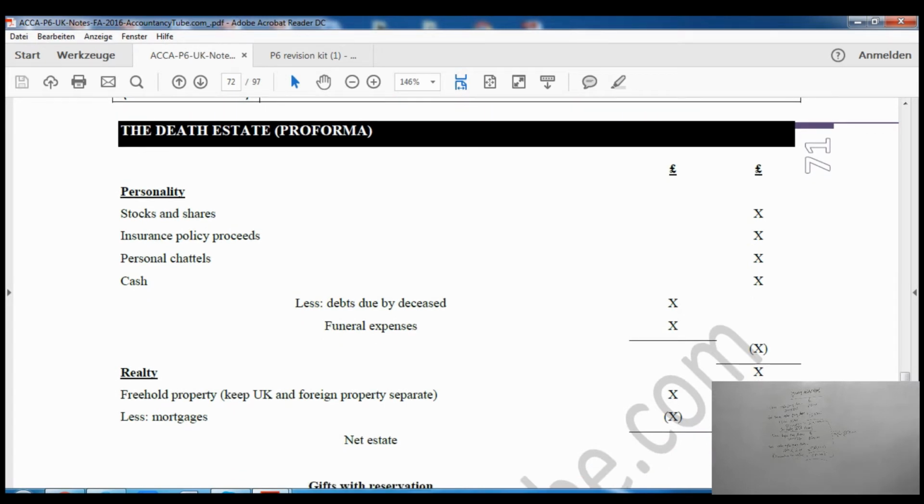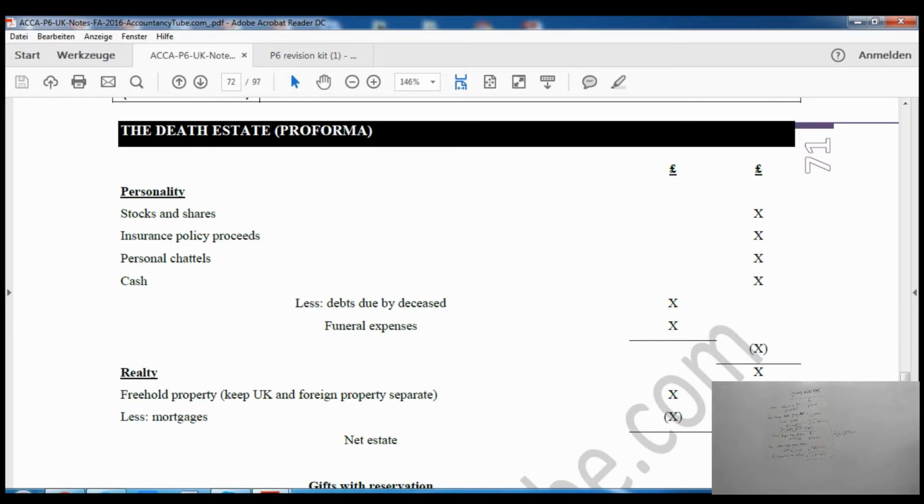Let's look at the death estate, death estate pro forma on page 71 of your lecture notes. Now the death estate which I showed you in the earlier lecture, I made a little table. On death there is only one transfer, which is a death estate at the end, if you remember from your previous lecture. I hope that you have already noted down. If you check on your notebook, I've listed just beneath the table the death estate. So that is how we calculate the death estate. We'll divide it into two things. One is the property, another is non-property. So one is personality, another one is reality.